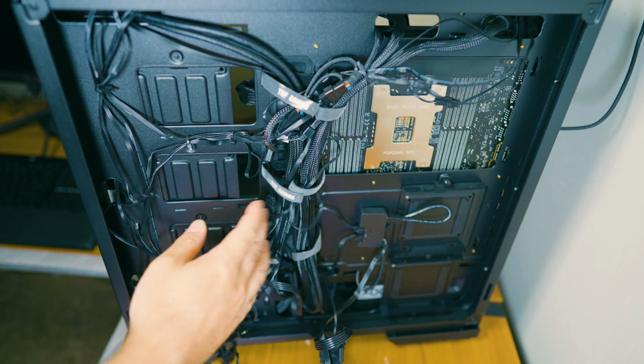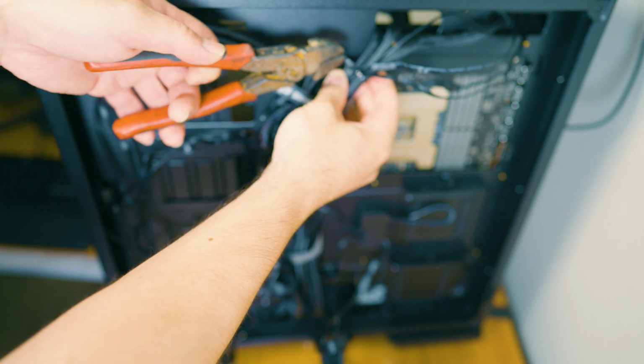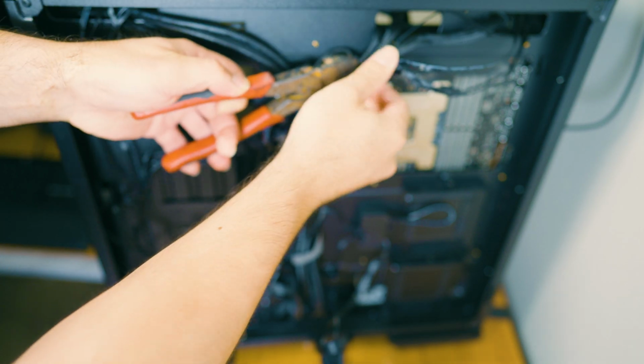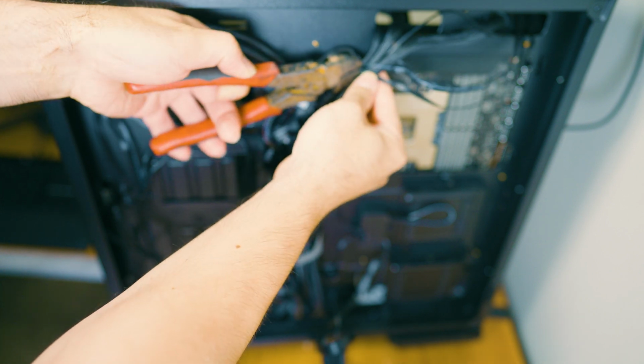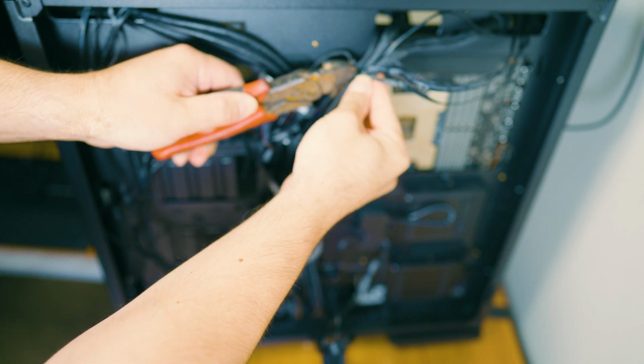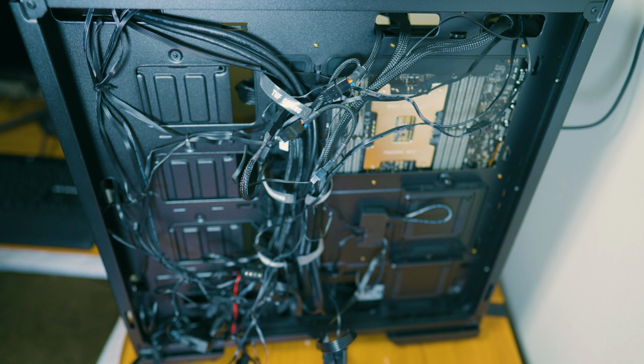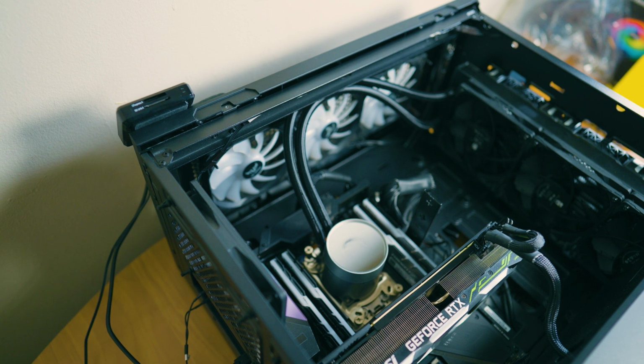I'm going to have to start cutting some of these zip ties here. Just be careful you don't cut into any wires. You want to use some diagonal pliers or some really sharp scissors. So let's disconnect these fans and see exactly where we go from there. All I have to do now is just pop off these rubber grommets here.